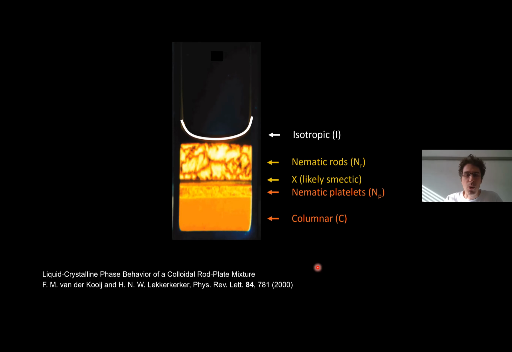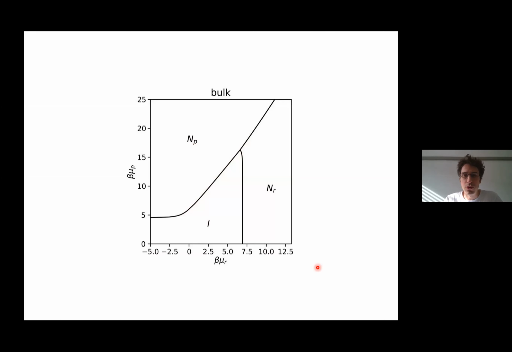So one thing that we could do is to incorporate phases with positional order, smectic and columnar. The columnar phase has positional order in 2 dimensions. The smectic phase has positional order in 1 dimension, the particles form layers. We could incorporate these phases in our theoretical model and then try to repeat the calculation that I have shown you before. But first, we don't want to do this, because we want to do the opposite, the inverse problem. And second, this is very problematic because the particles are highly polydisperse.